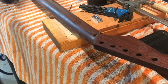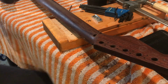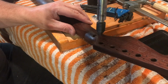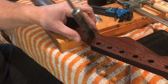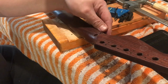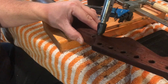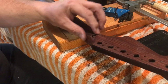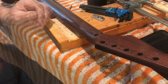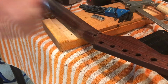I have a little tool that a friend of mine made for me years ago when I was working in a factory. This little chamfering tool works really good and really quick. Makes quick work of stuff like this. No need to hook it up to a drill. I think I'm going to hit that with a random orbit sander just to smoothen that out a little bit.